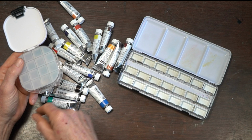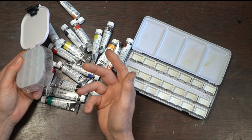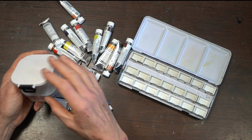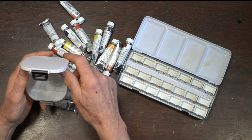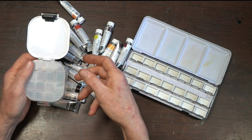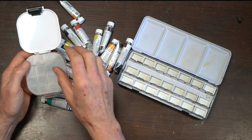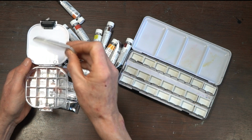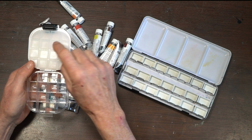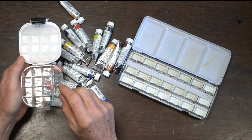So I sort of got a hold of one of these. Now, it comes with a folding cup underneath, and they're about £10, and this sort of closes up and sits into the pot. At the moment, the pot is away having something else done to it, so it's not with this component right now. But I have the component itself, and basically what you've got is a sort of flexible gelatin type of lid that will correspond with all these grids inside here. And you put your paint in.